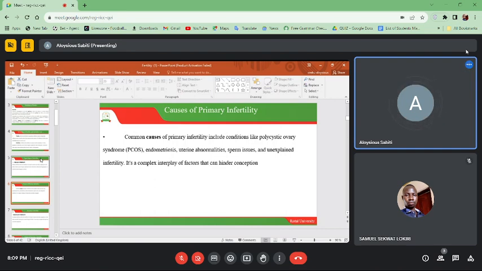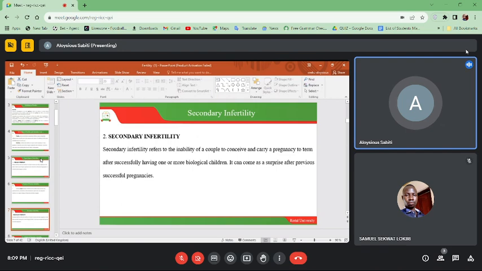So there are other different causes of infertility, but our main focus in this particular module is to understand fertility and some of the different aspects of it. So you may have to go and do more reading about some of the causes, but there are very many and they could differ according to the different characteristics of individuals.